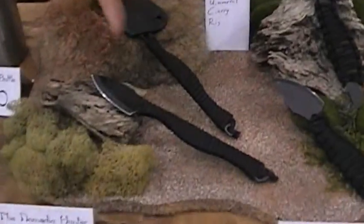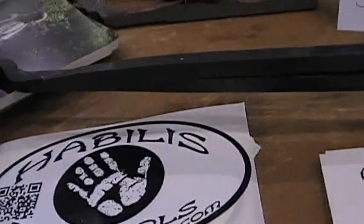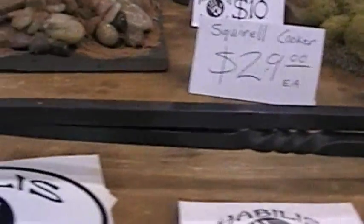This is not actually a product that we made. But at Habinox I'm always striving to find products that I think would be of value — things that people have overlooked. The squirrel cooker is a great cooking device and easy to carry. It does have a fork on one end so you can do animals, meats, even roasting vegetables. But on the opposite end it has a hook which fits perfectly in your billy pot. So you get multi-functionality out of a single piece, and one of the guys even told me he uses it to hold his fishing rods when he's not cooking.